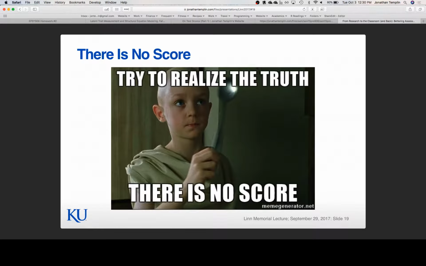Has anyone ever told you the score itself is just a summary of a distribution? No. What about when you sum things up, when you add up items together? You get a score. There's no distribution there, right? Every one of those individual items has one. What I'm going to say is by summing them up, you are implying and putting a very specific model on your items. And that sum score is the summary of a distribution from that very specific model. So that's where I'm going to attack the sum score.